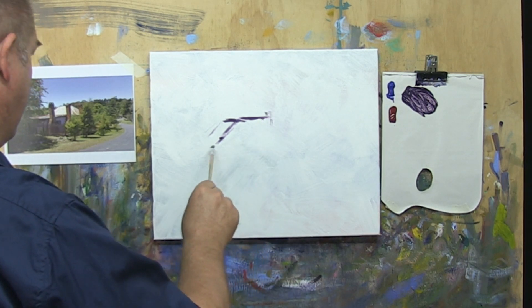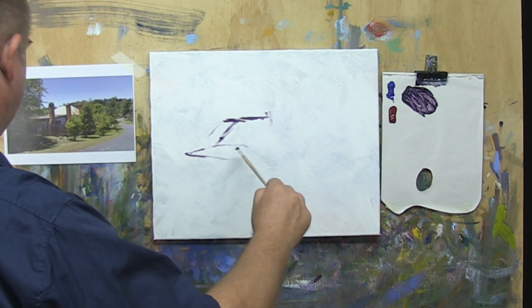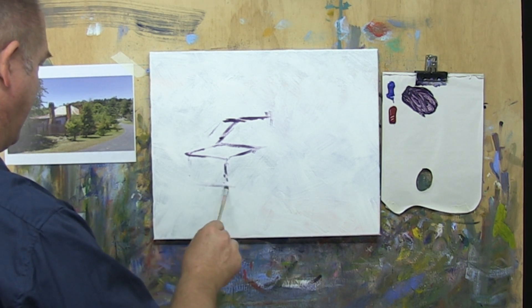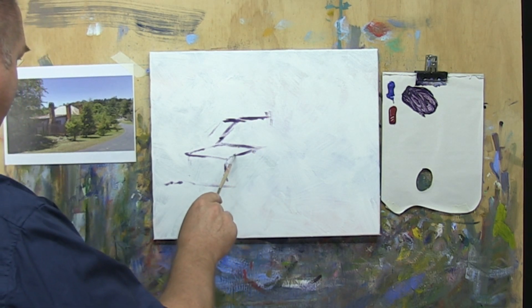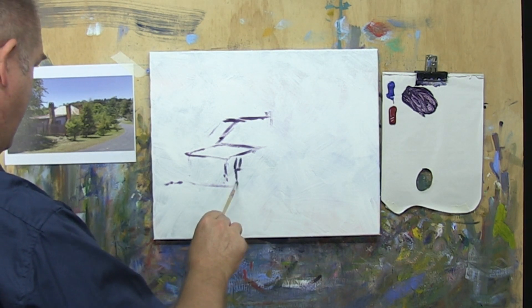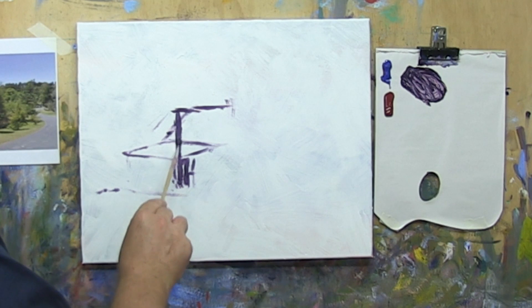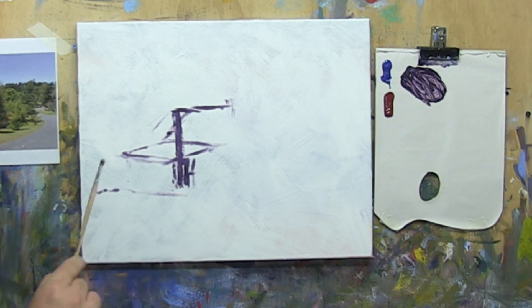It slopes down to about there. There's a chimney in the way there. So it's going to be a roof there, and it runs out there. Another piece of roof, and back up there, and then that runs to there. I'm going to do this loosely because you don't really see the bottom of this cottage so much. A lot of it is covered. In here, for instance, we've got this chimney. It runs in like so. Actually, that needs to be more over here, so I'll put the chimney there, because that runs up to there.